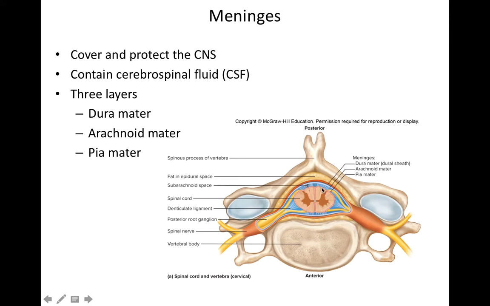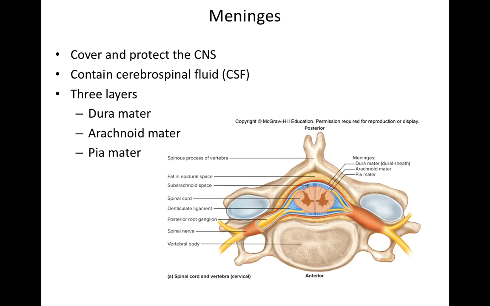The arachnoid mater has all of these projections that are spider web-like that move down into the subarachnoid space. That's where it gets its name. And then the dura mater is very tough. Literally, it translates to tough mother in Latin. So it is very heavy-duty connective tissue designed to be protective for this incredibly delicate tissue in it.